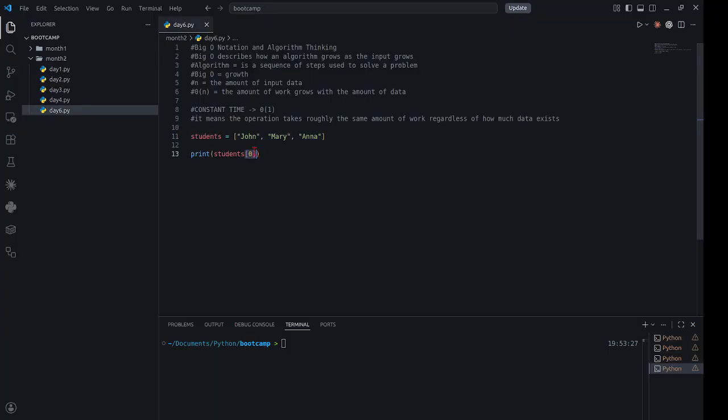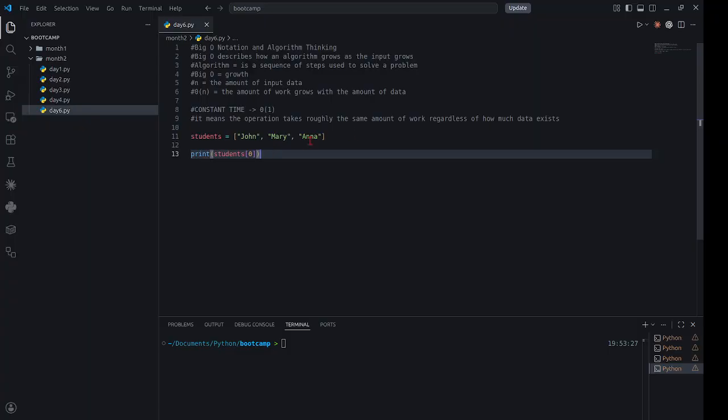So the amount of work does not grow with the size of the list. That is why list indexing is considered constant time, O(1). No matter how much data you are working with, it will always take the same time. Python knows exactly what to fetch and where. So this is our constant time.